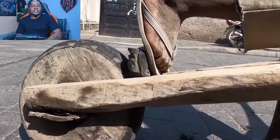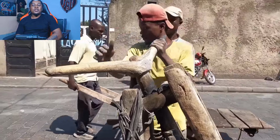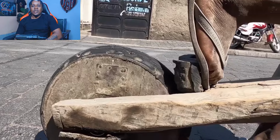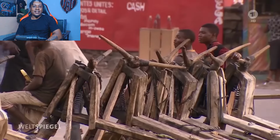If you've heard about the chukudu, it's an African-made scooter, and it's actually an original invention from Africa. I mean, for those of you who have never seen an invention from Africa, the chukudu is one. And surprisingly, it was made during the 1900s. But 100 years later, or 120 years later plus, we still haven't figured out how to make the chukudu go uphill without much struggle.